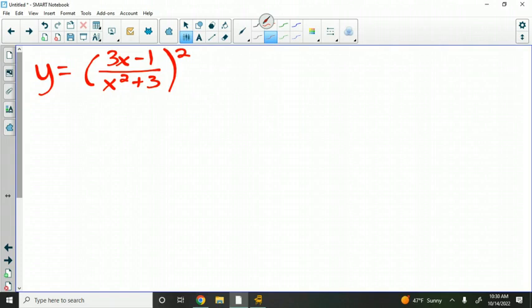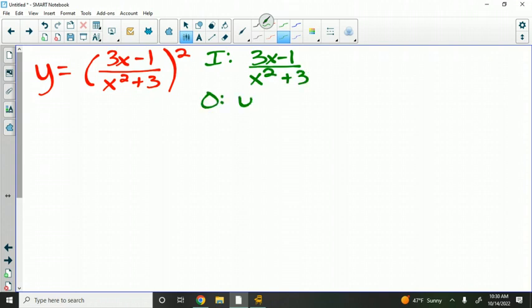So this is our first one where we're going to do multiple rules. And one of the things when we start to get multiple rules involved is you have to think which one's the biggest rule. So chain rule applies to this all. Quotient rule only is going to be part of it. So chain rule is going to be our overarching rule. So the inner is this whole fraction. The outer is u squared.